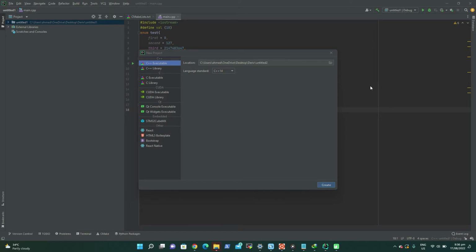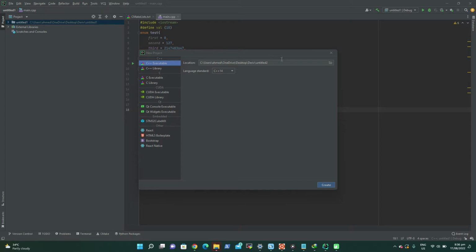Okay guys, so here we are on our IDE. I'm using CLion for this purpose because CLion is tailored toward and good for C and C++. So right now I'm using a C++ project to show you how CMake works.